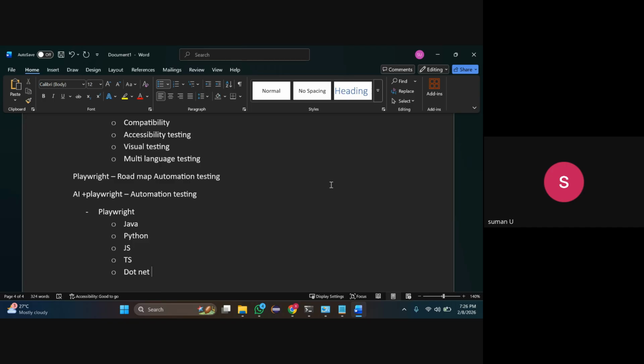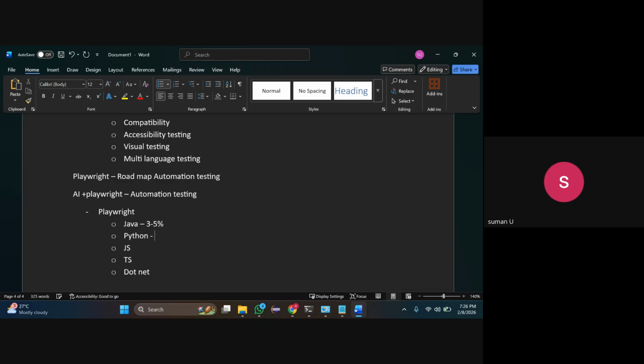Here, you need to see the two sides of the coin. It doesn't mean that whatever I learn is required in the market. So I should see the other side of the coin as well. Whatever is required in the market, I should align my learning towards what the market is really looking for. So if you see how many projects use Playwright with the Java language, it is near 3 to 5%.